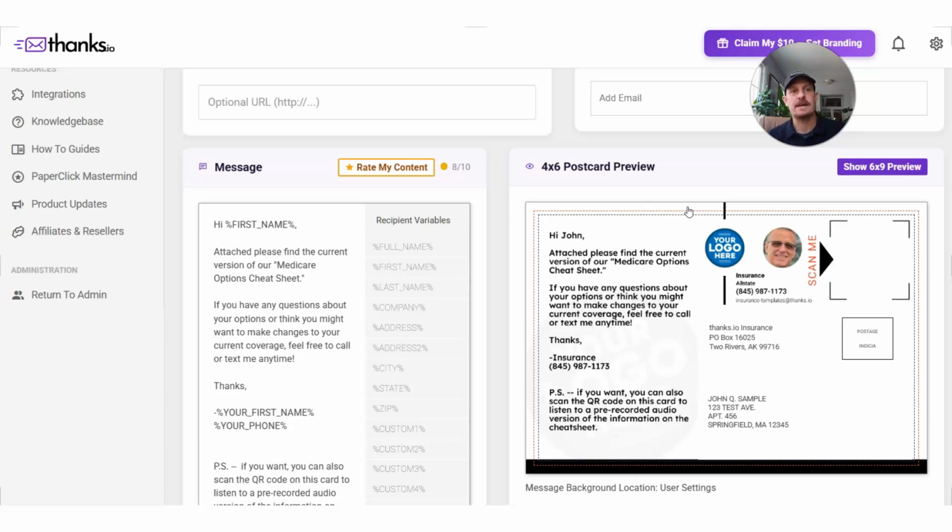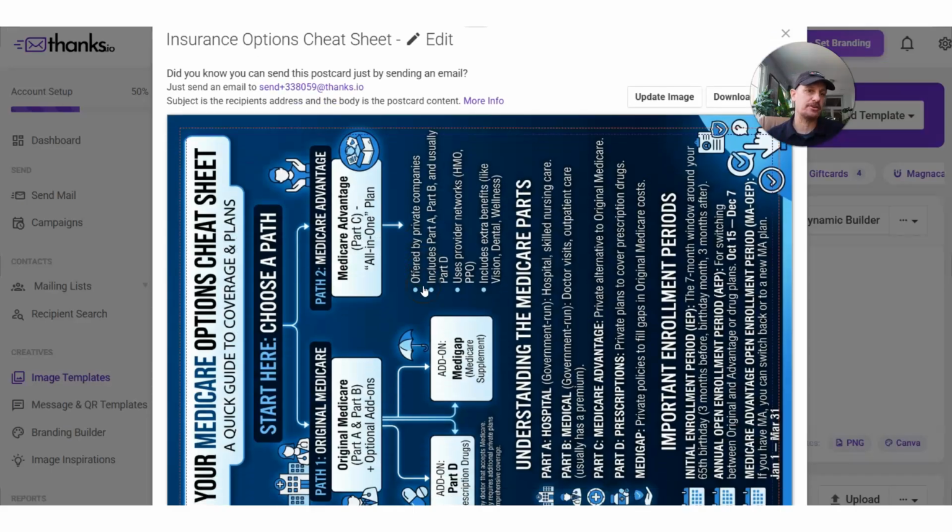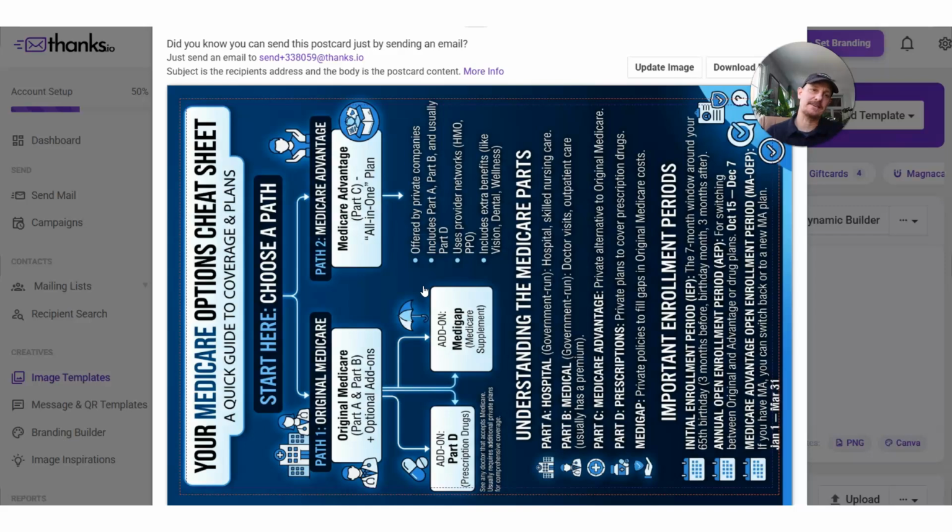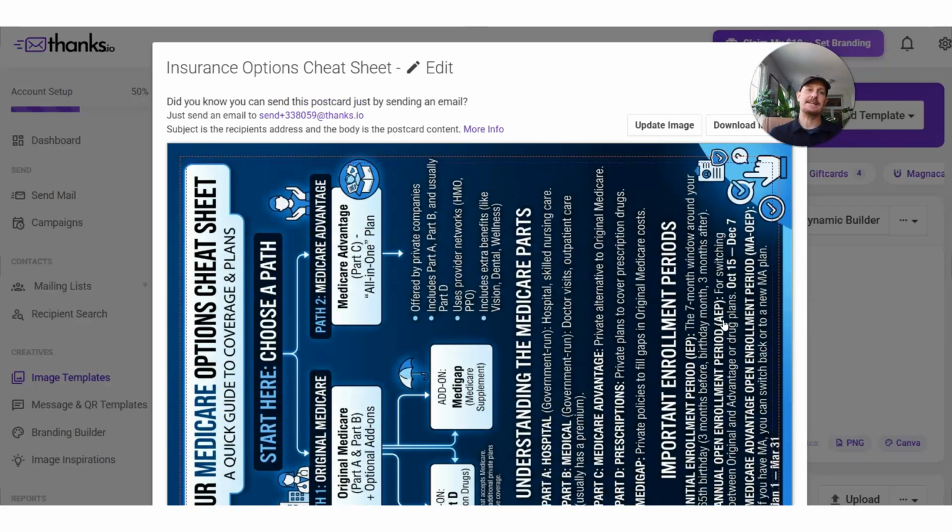And what the postcard does is it gives a Medicare options cheat sheet on one side, so you can see the graphic if you turn your head sideways like this, because I have to load it in the system like so. But we'll give you a link somewhere near this video with it vertically so you can read it. It's just the basics of Medicare, outlining the 4 parts and giving some of the enrollment periods and dates down toward the bottom.